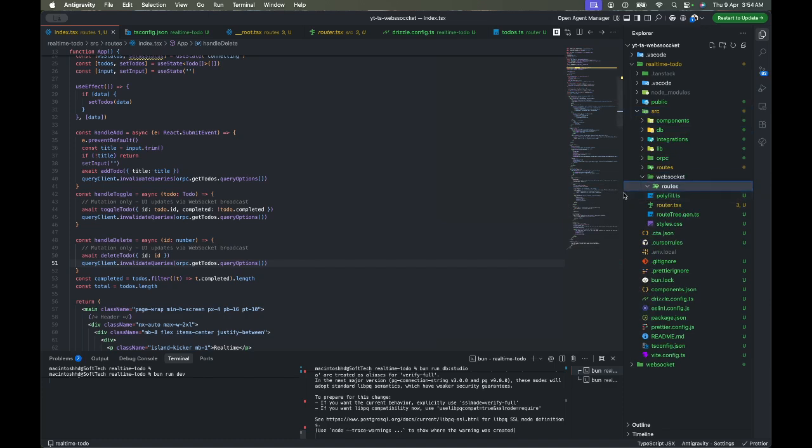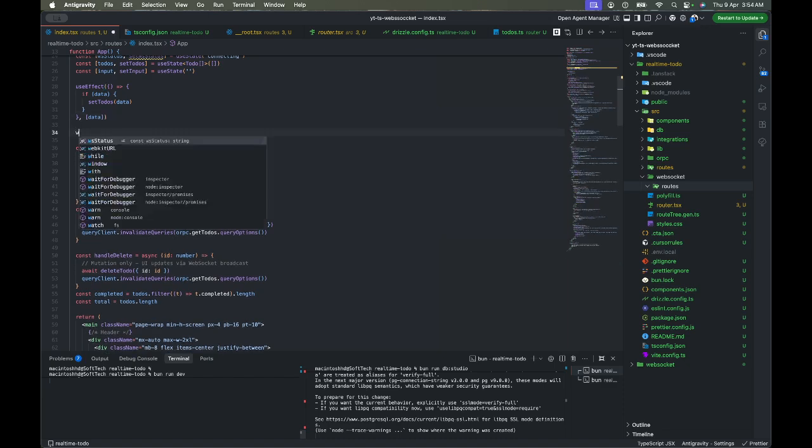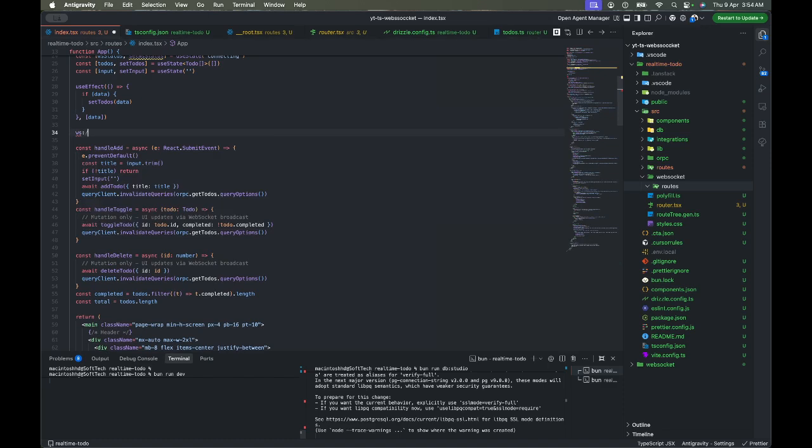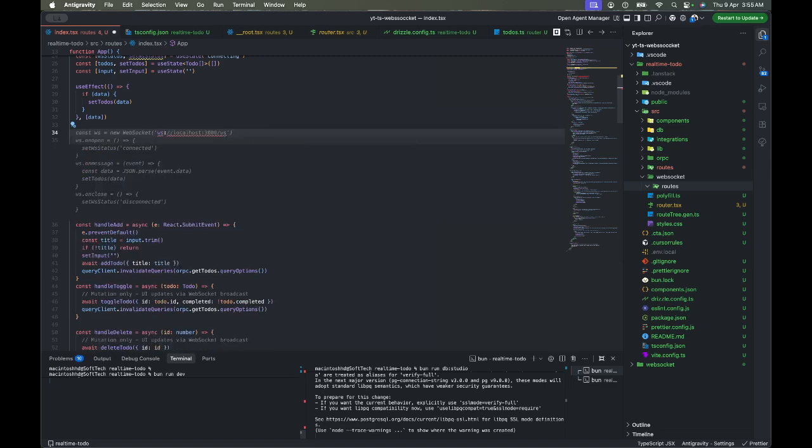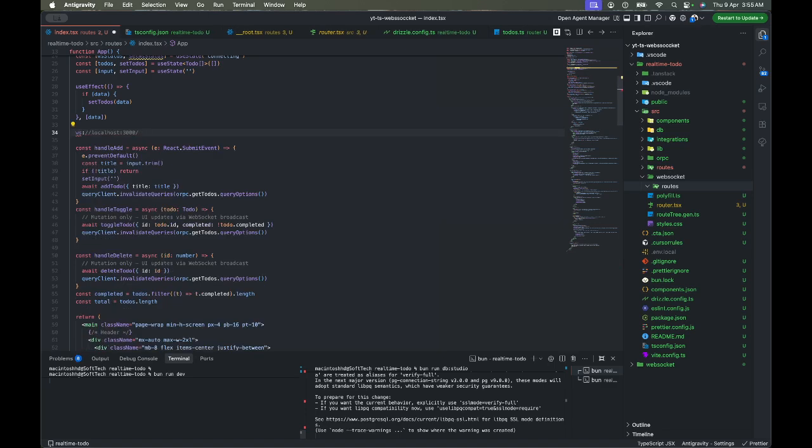This has to be routes, and in the routes folder you define a file name, whatever you want to call your WebSocket endpoint. Let's say in HTTP, if you want to call your WebSocket URL like localhost/ws, then you have to name the file as ws. If you want to call this endpoint real time, you have to name it real time.